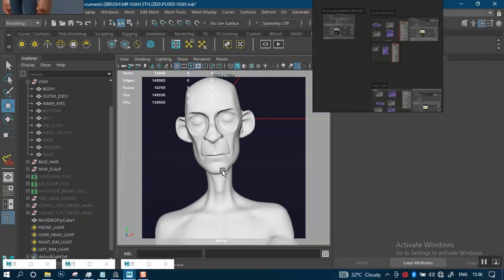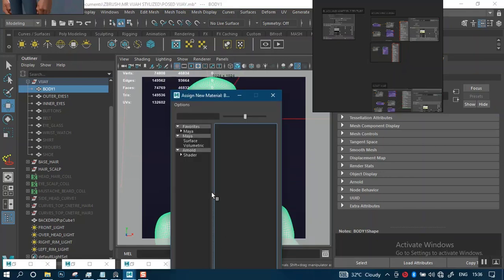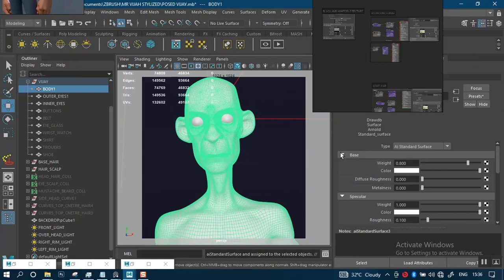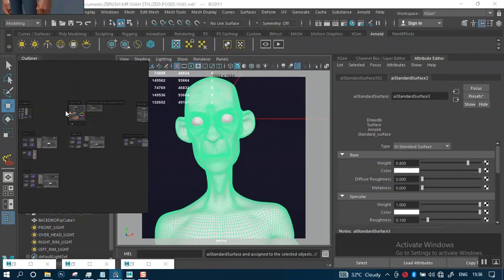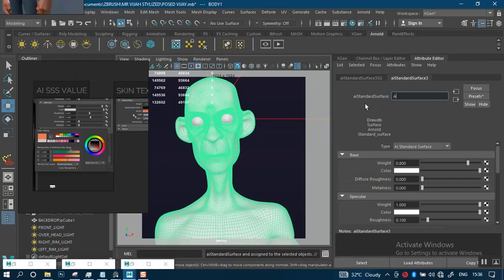So we really want to see the body. So right click and hold. Let's give it a new material, Arnold standard surface, and put this here. Okay. So now I'm going to name this AI body.